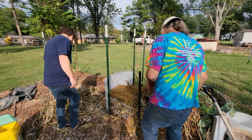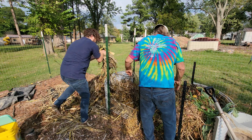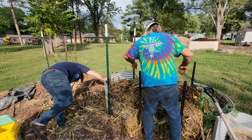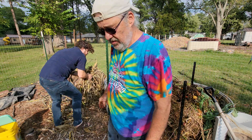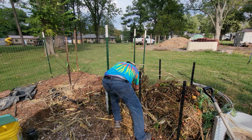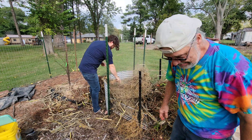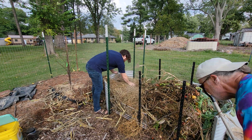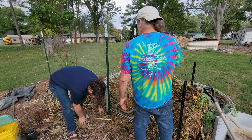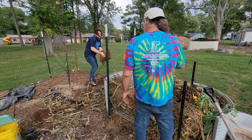Then we're going to add some more corn stalks and other refuse from the garden. We've got some more corn stalks here, and then we're going to throw on some more alfalfa. I'm trying to shift this pile from the old method into the new method at the same time. I'm going to wet that down a little bit, then put some more carbon in — some pine needles — just throwing them right on top with a small layer.